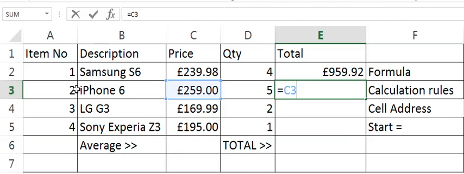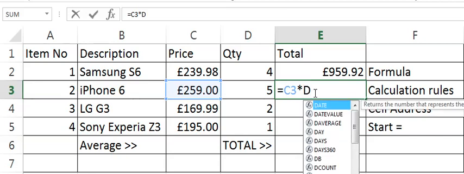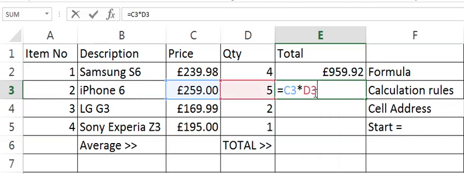Right, remember the cell row number. I'm not interested in the item number. Don't get confused by the item number. I'm talking about the row number. So C3, how do we do multiplication? Asterisk or star, which is shift 8 on your keyboard, by D, and it's going to be D3 again. Everything on this row, if I'm keeping the calculation going along this row, the row number will continue to remain 3, and all the way through I'm going to be multiplying column C by the value of column D.